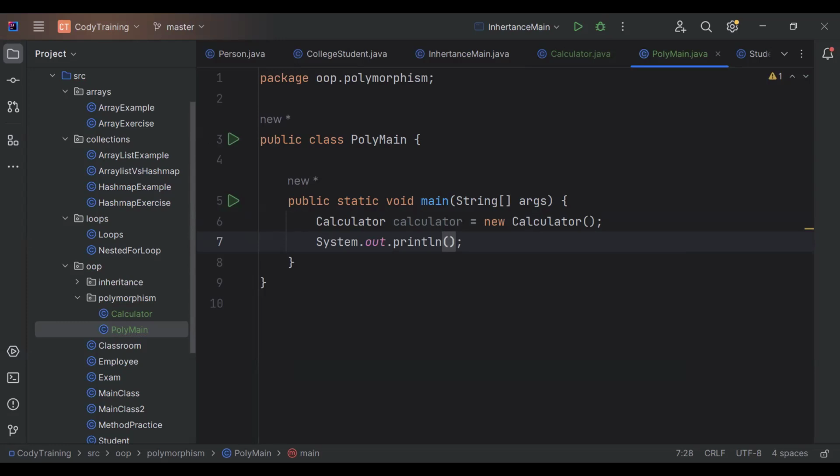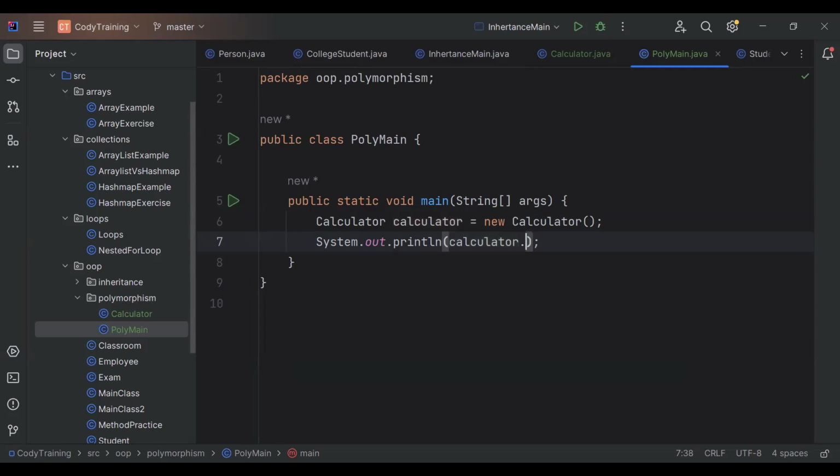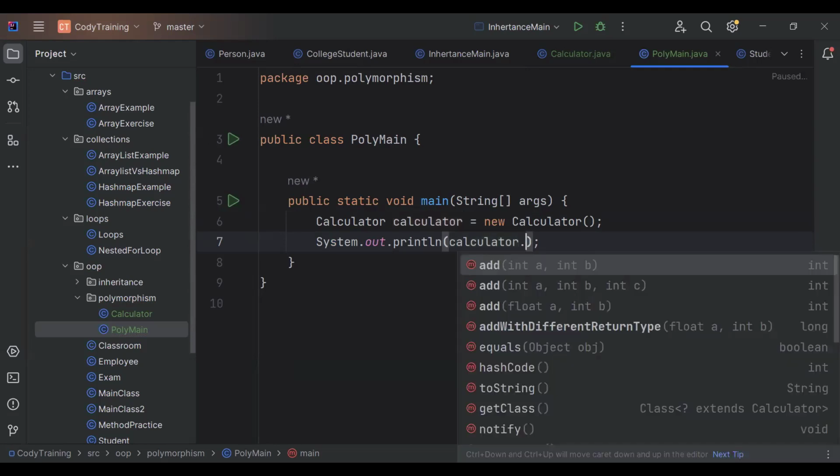I have a print statement. Inside this print statement, I want to call the method add. Once I put the dot on the calculator object, as you can see, I have multiple options of methods. All of them are called add. But there is a hint that one add takes two parameters, all of them of type int.